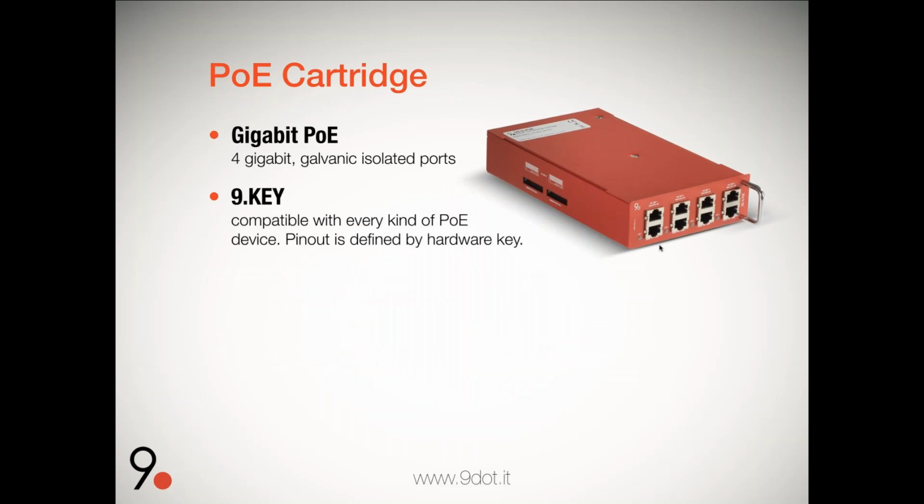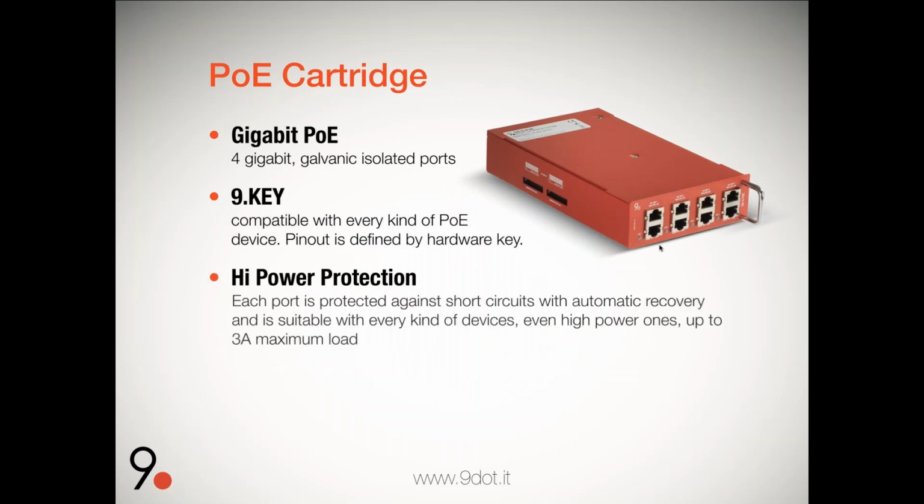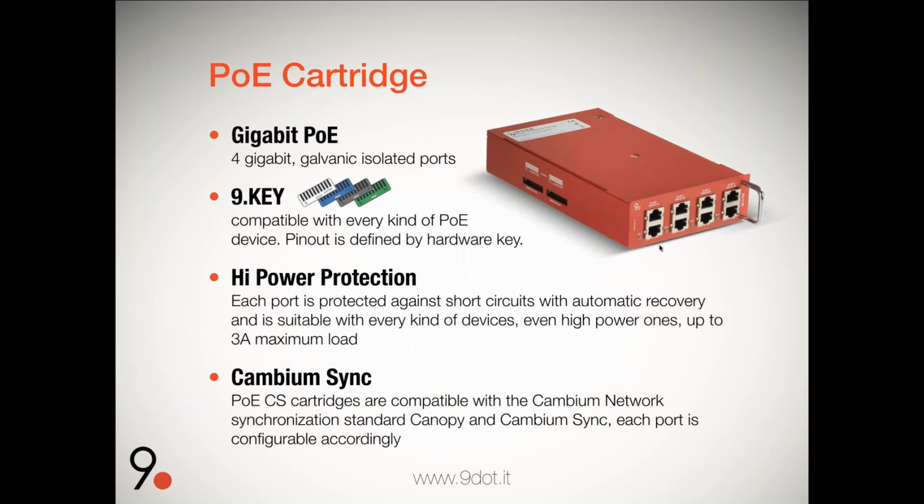So, the cartridges. The first cartridge is PoE, and can be PoE CS with the Cambium sync or not. Of course, 2 different products. Gigabit, of course, and galvanic isolation in each port, so LAN and PoE for each of the ports. As you can see on the side of the cartridge, there are slots. There are 4 slots.